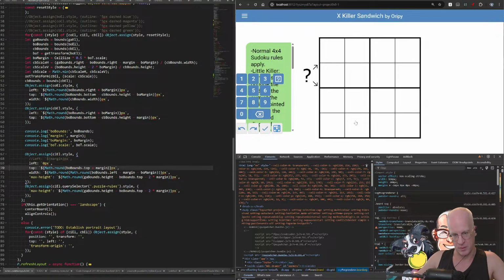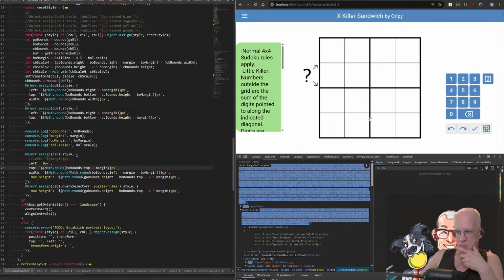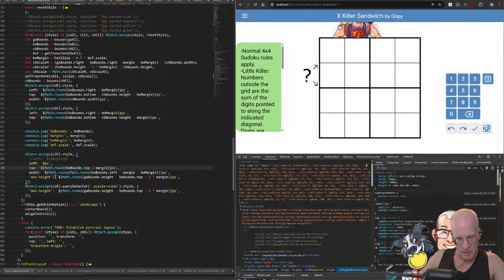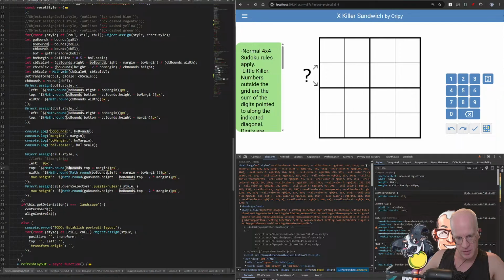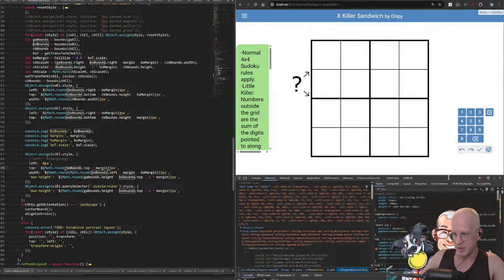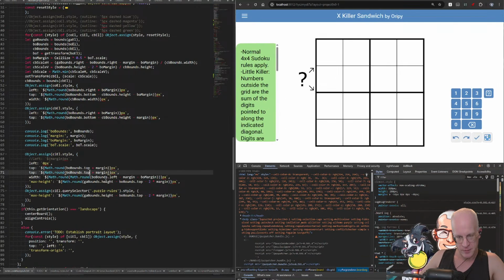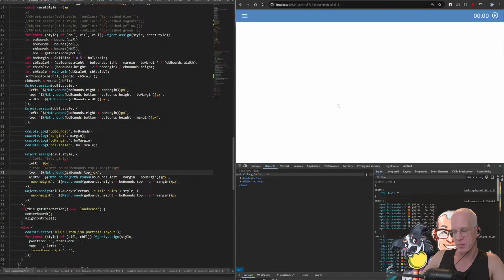This should be the control information. Okay. Then the top, the bounds top. So right now it's aligned with the puzzle. But what if we make it aligned with the game board bounds and no margin? Something like this.